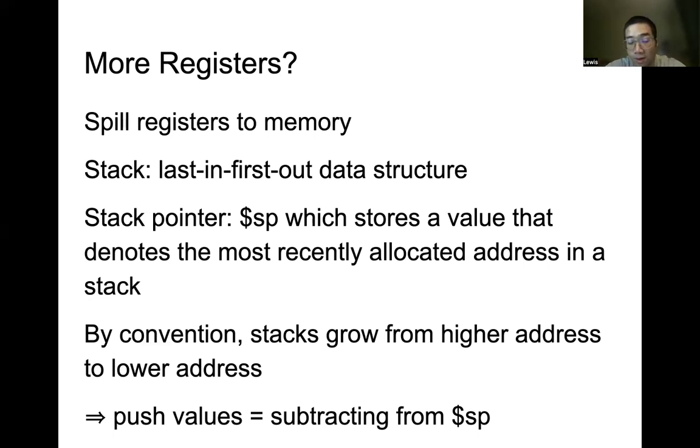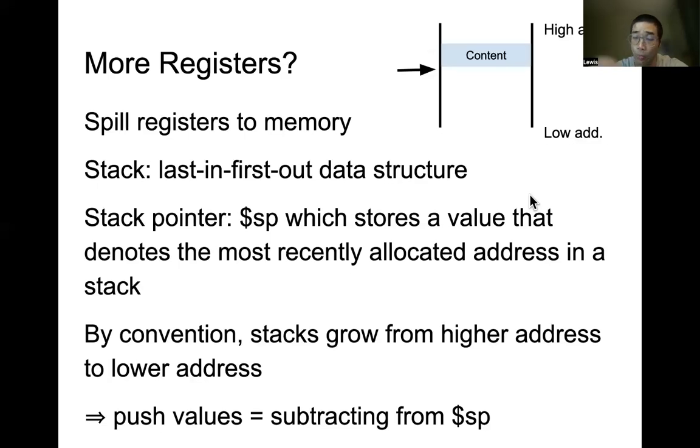So whenever we push a value inside the data structure, we need to subtract from SP. This is an illustration. We have high memory addresses to low memory addresses. When we push content onto the stack, we are moving the stack pointer from an upper place to a lower place. So that means we are subtracting. And when we pop the value, then we are increasing the stack pointer, from low to high.